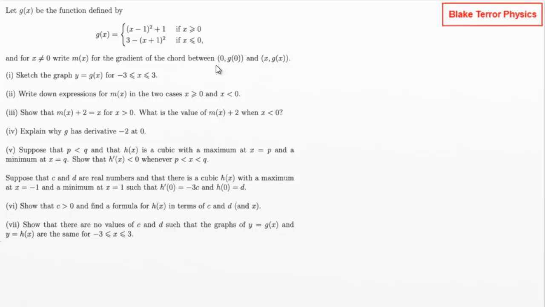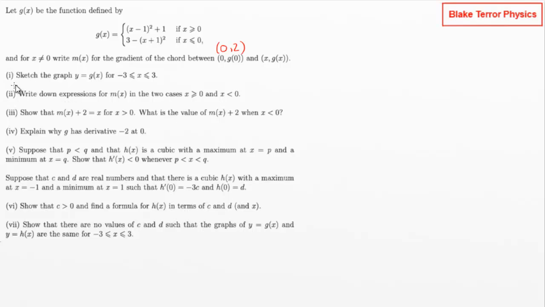So we've got the point when x is 0, which could be in either of these functions because we've got a equal to 0 as part of the inequality, and then just some general point. I wonder if they go through the same spot. That would help if they did. If we put 0 in the top one, then we get 2. If we put 0 in the bottom one, then we get 2. Right, so this is just a fixed point then. This is just 0, 2, and some general point on this compound function.